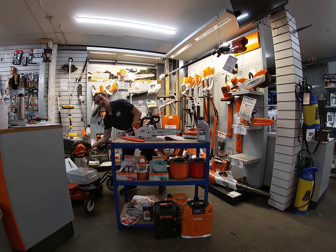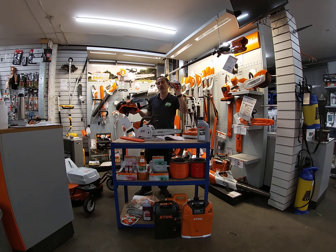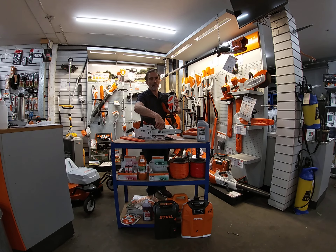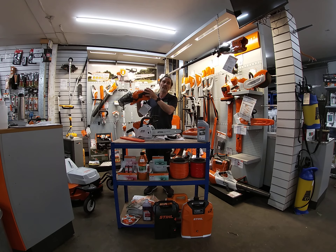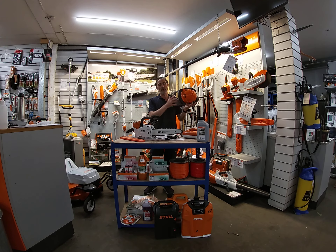We recommend to all our customers to buy the safety gloves. These are not just normal standard gloves — they have thousands of fibers inside the hands, so if the chain contacts them, all the fibers come out and choke up the chain, blocking it from cutting further into your hand. If the kickback is too quick to react to, the chain will travel toward the crown of your head, so a helmet will save you from chain damage there. A visor is also always ideal as there will be splinters and dust coming from the wood.